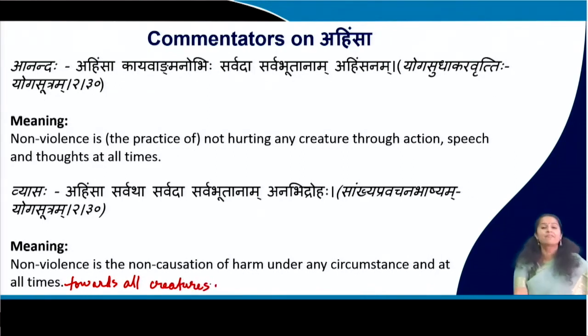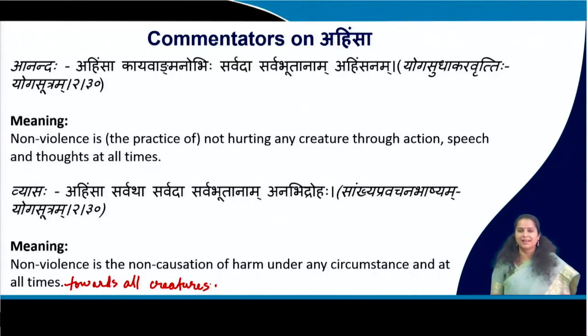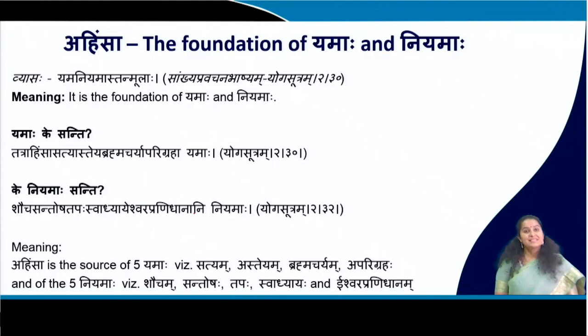Astu. So sarva bhutanam also needs to be included in that translation. So moving on. Ahimsa is the foundation of the yama and the niyamaha. As Vyasa says in his Bhashyam, yama niyamas tan mulaha. It is the foundation of the yamaha and the niyamaha. Yamaha ke santi tatra hinsa satyasteya brahmacharya parigraha yamaha.